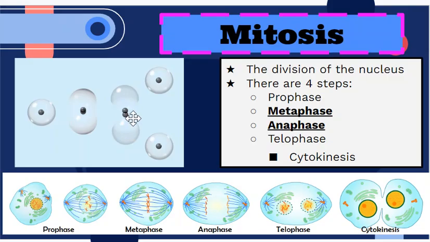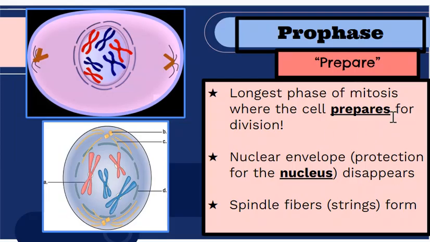So, mitosis consists of several phases: prophase, metaphase, anaphase, telophase, and then it kind of ends with cytokinesis. These different phases are the cell pulling apart. Let's start with prophase. During prophase, the cell is preparing to divide. How it's preparing is by the nuclear membrane, or the thing that holds the nucleus together, starts to dissolve, which means soon the chromosomes will be released out into the cytoplasm of the cell.